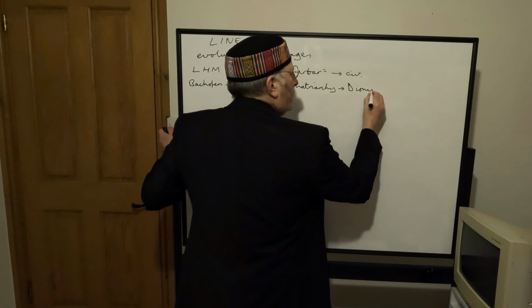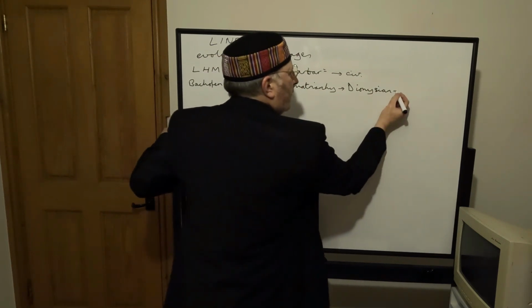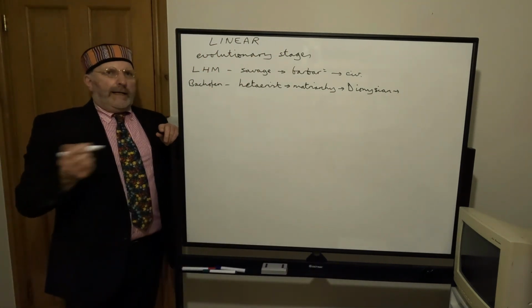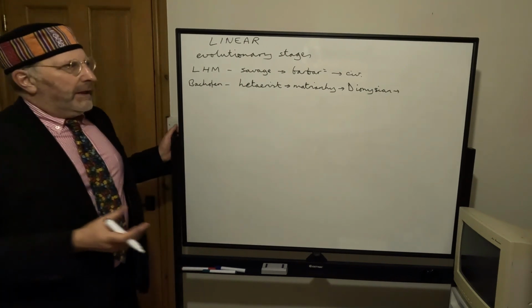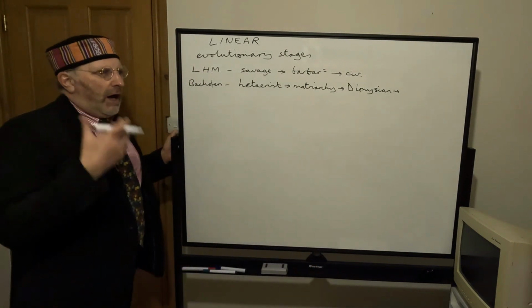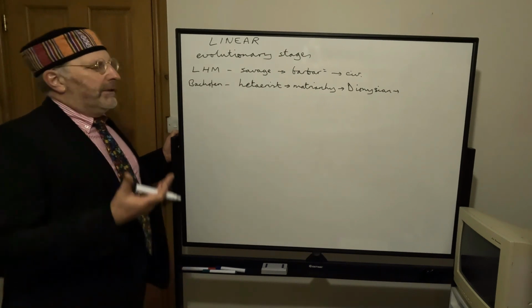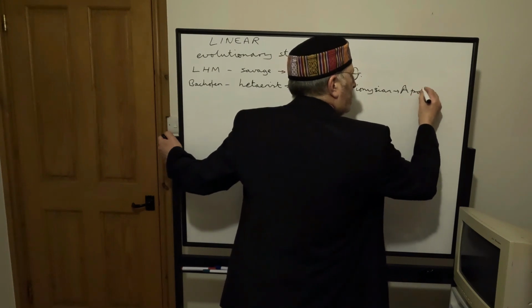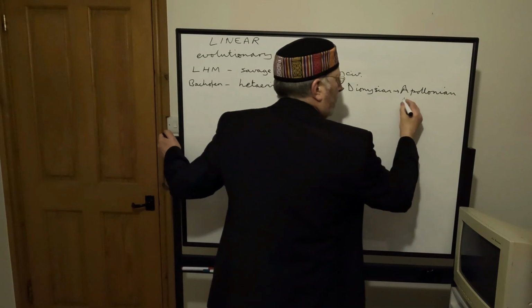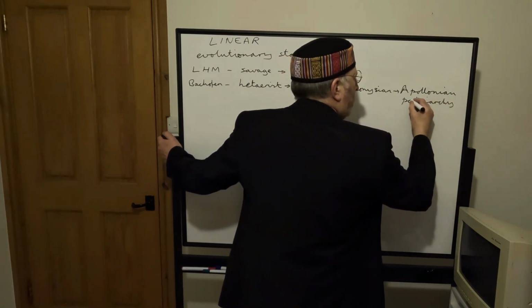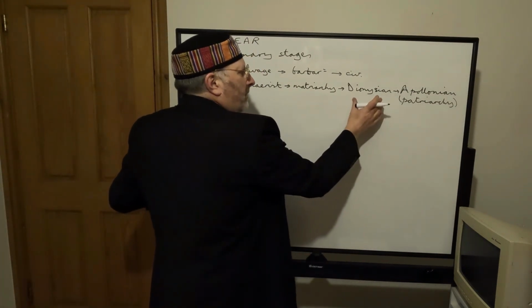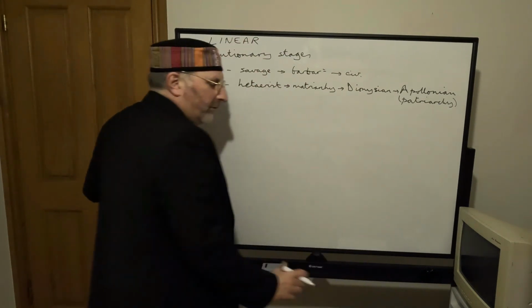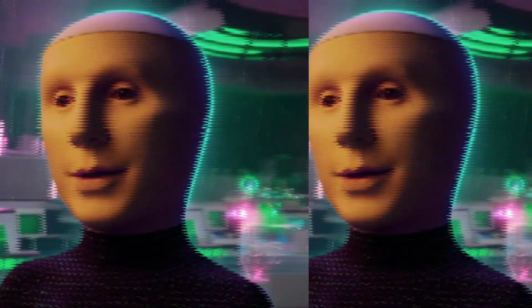And then he suggested society moved into what he called the Dionysian phase. Dionysus is a Greek god of wine and was worshipped through dancing rituals and orgies, basically. So he saw this as a time still of very free sexual relations, and people emphasized carefree enjoyment of life. And then finally he suggested society moved on to the Apollonian stage, which is the emergence of patriarchy. So society then became very serious and very rational and law-like. So rather than carefree happiness, it was much more ordered and regulated and controlled. The point is that in the Dionysian era, men and women were equal, whereas in the Apollonian, men became dominant.